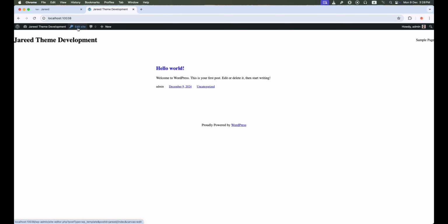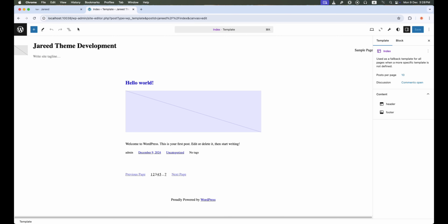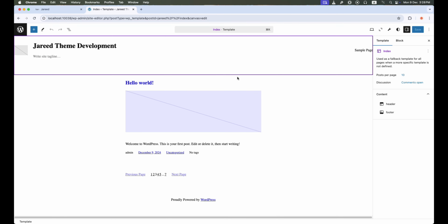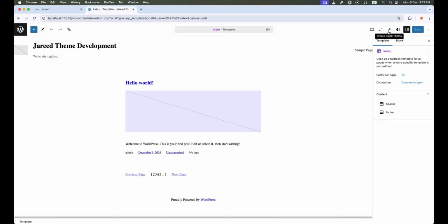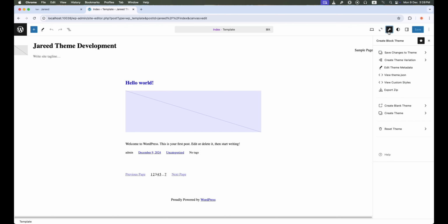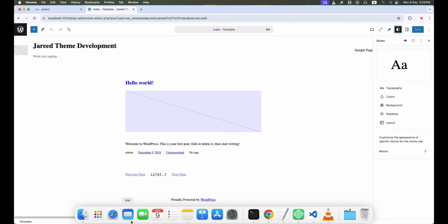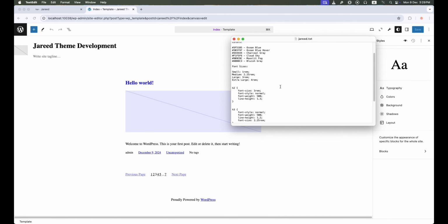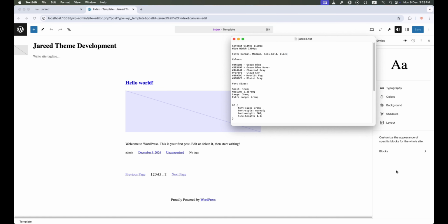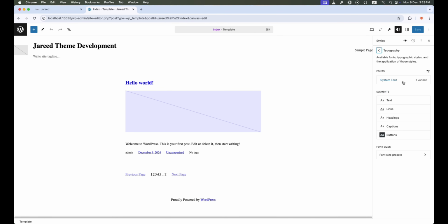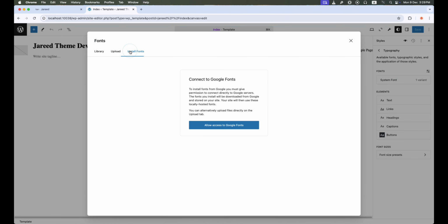At the top bar, you will see the edit site option that basically allows us to edit our website visually. In editing mode, you will see a range icon which helps us to edit block theme settings. Next to the settings option, you will find the style option where you can manage all the global styles. I have already created a text file containing all the required style options and I will be adding them to our style settings now. Before I add any style to our theme, I will add the font on our website first. This will help us set the font size and other properties properly.